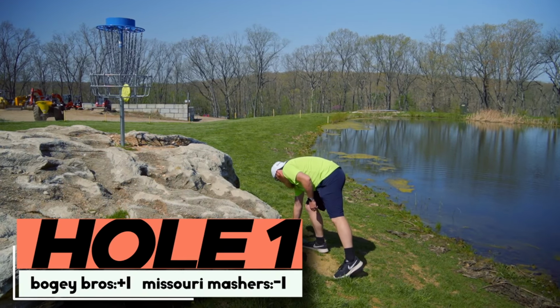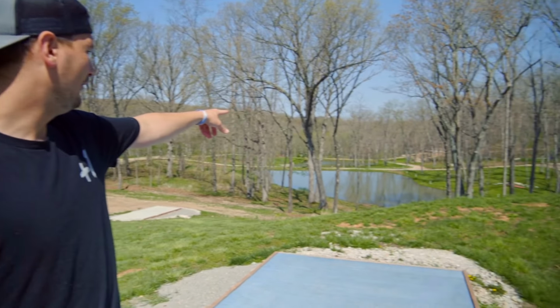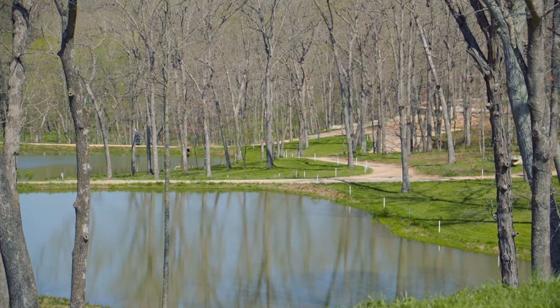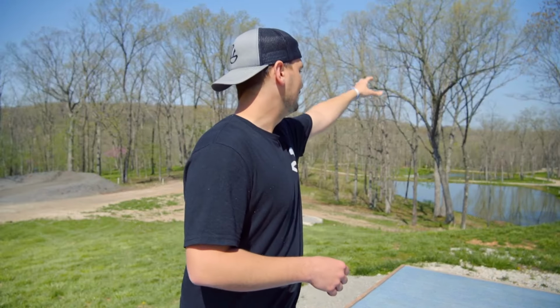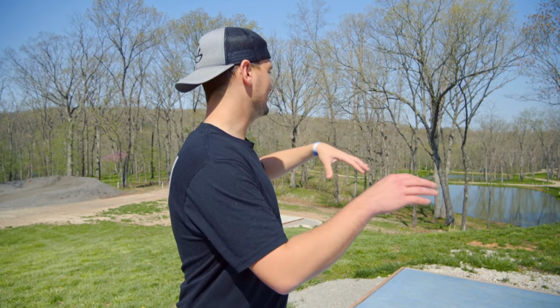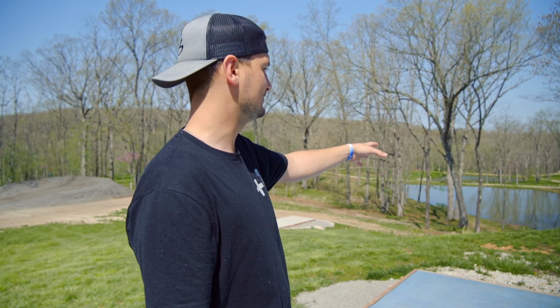Good two. Alright, hole two, 699 foot par four, all the way dead straight down there. You can see a basket. Essentially what you have to do to get to that basket is there's an island on the right, an island farther ahead on the left, and then the basket's on another island. So you got to kind of pick and choose where you're laying up here, and how much you're attacking, how aggressive you're getting. Luckily we don't have to make that decision first.